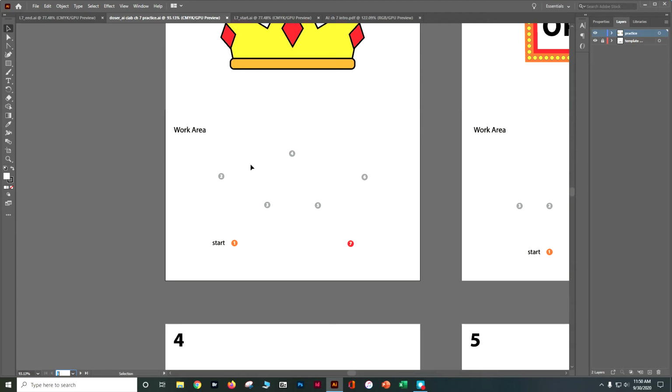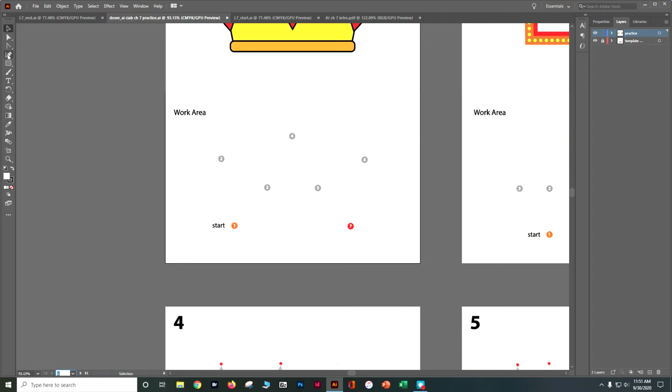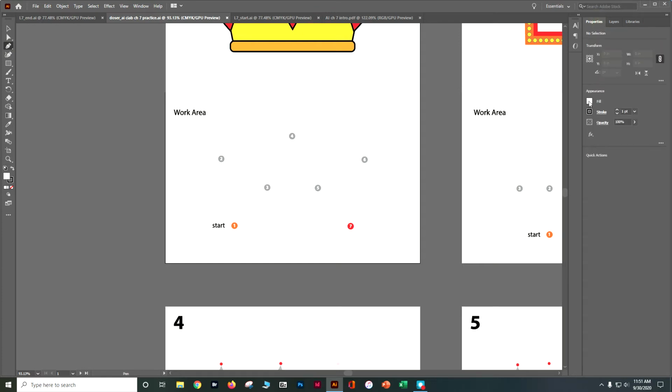So let's go down here to the work area and switch down here to our pen tool. And with my pen tool, I'm going to go to my properties. I want to make sure that my fill is set to none, because there's a really good chance when you're working with the pen tool that you will accidentally overlap what you are doing in the process of trying to draw. And let's have our stroke black. That's fine. And 1 point is awesome.